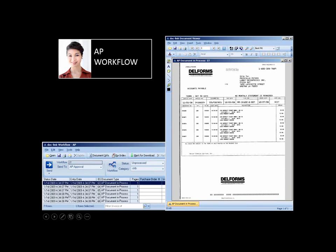So here's an example where I have a whole bunch of invoices that I've stored into our system. These invoices came in by scanning or by importing from your emails. Okay, so now, for example, here Annie, the AP person, goes in, looks at the invoice, and decides that, hey, for this invoice, I need to send it to the CFO for approval. So here, Annie selects the approver from a drop-down list and decides that she needs to send it to the CFO for approval. Okay, so this is useful if you really don't have a true approval process and you just want to send the documents out for approval on the fly and decide who you want it to go to.